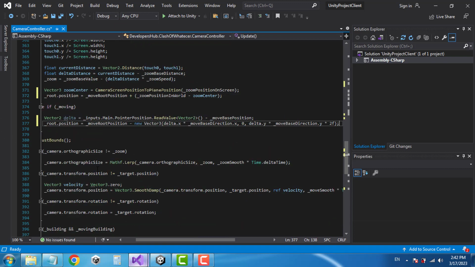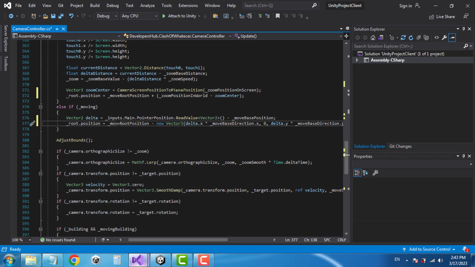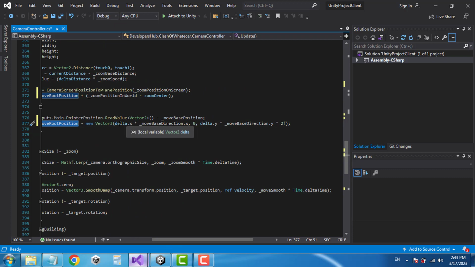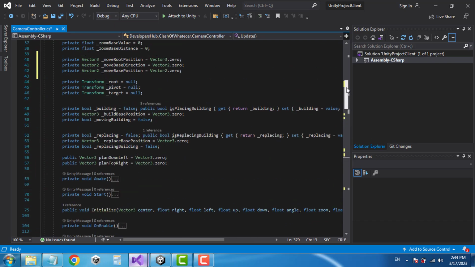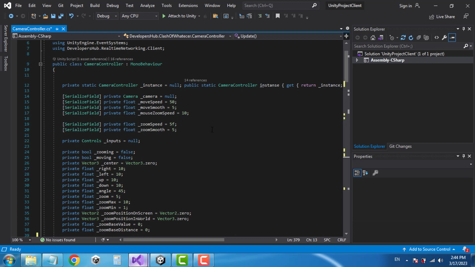And instead of it, I'm going to say root position equals to move root position minus new vector 3, and the x of that vector 3 is going to be delta x multiplied by move base direction dot x. The y is going to be 0, and the z equals to delta dot y multiplied by move base direction y multiplied by 2. That is going to take care of our camera problem.